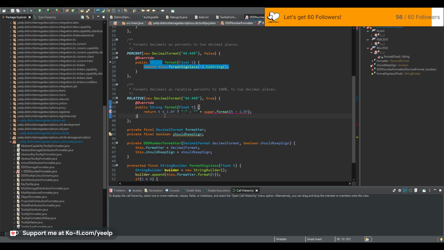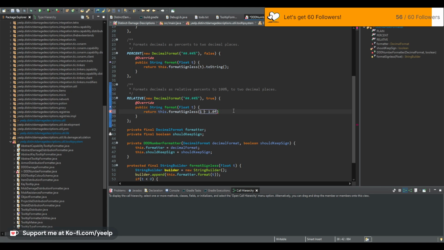But this one is going to be different. Return this dot format signless t minus 1.0f, no, 1t minus 1.0f.